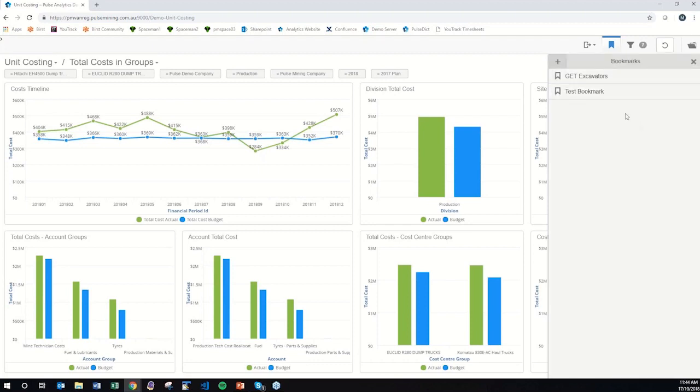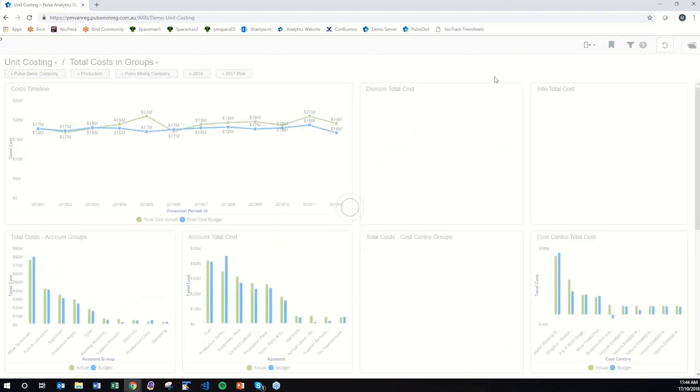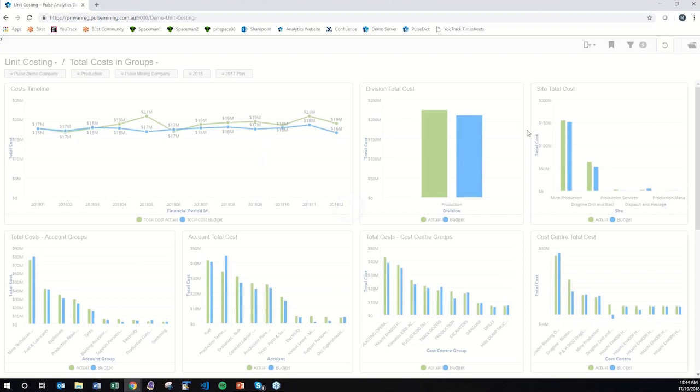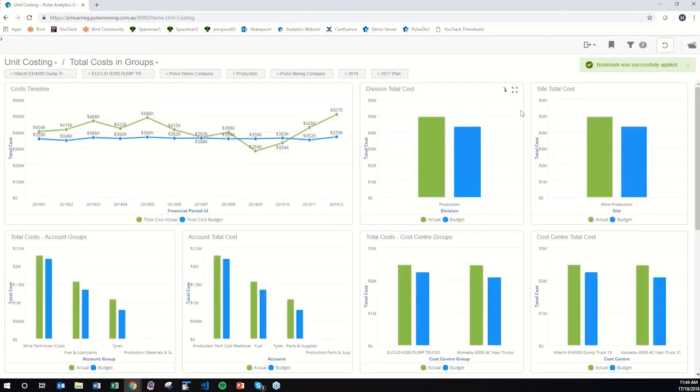And what that does is save the filter selection that I've made, so that in future, if I come back to the page, I can go to the bookmarks and select the one that we have here. So that's going to load the page for the selection that we have previously made, to save you time having to come back and remember what filters you had applied.